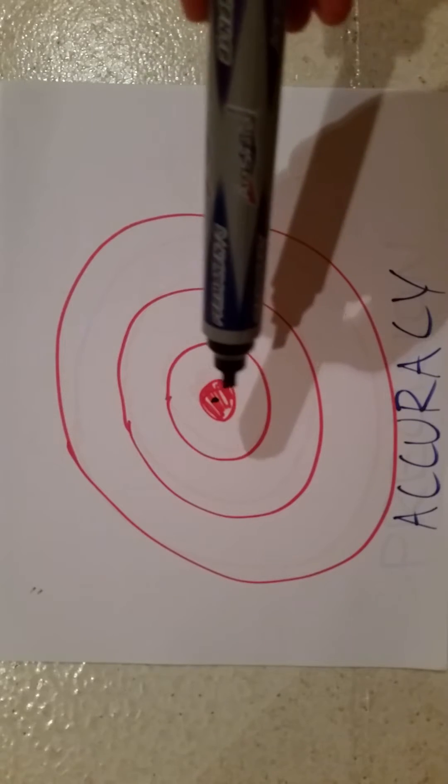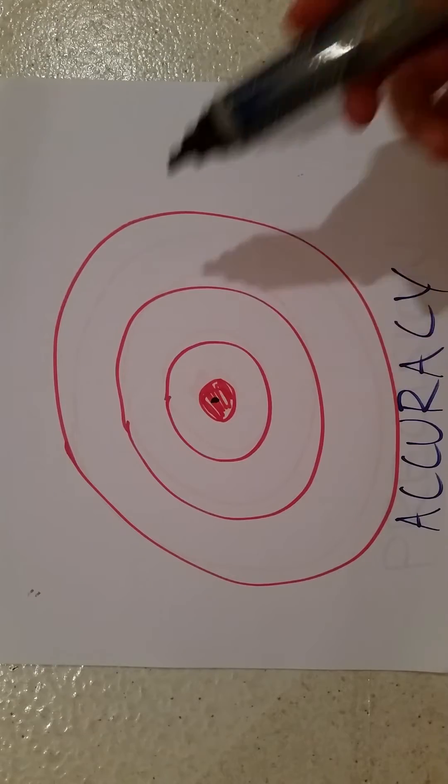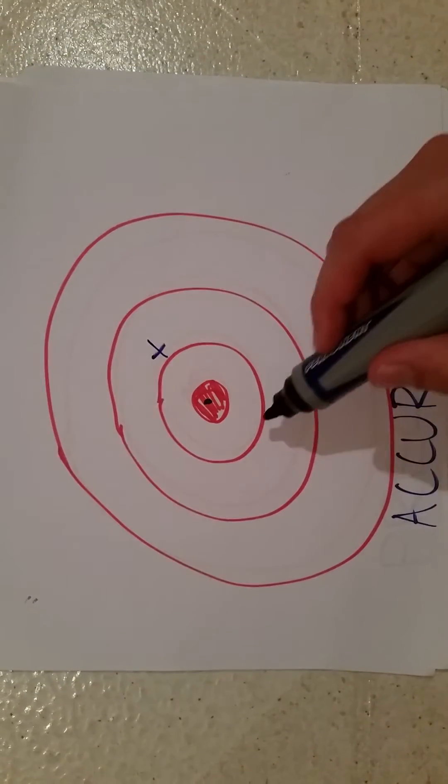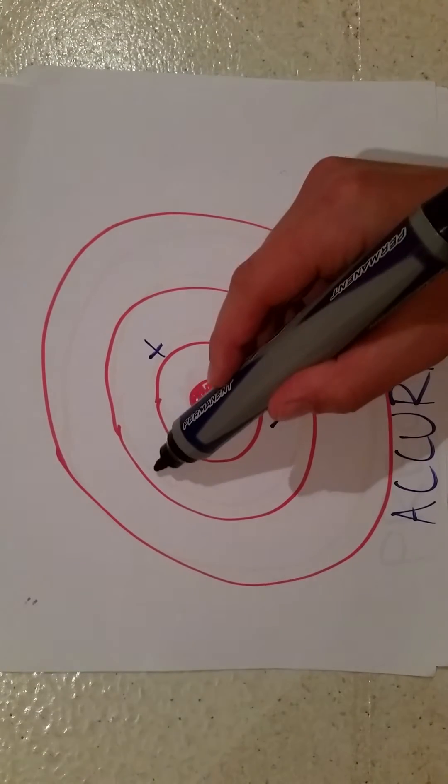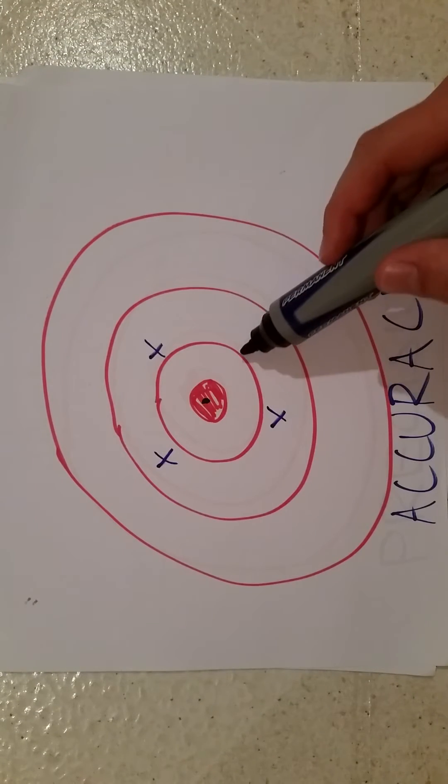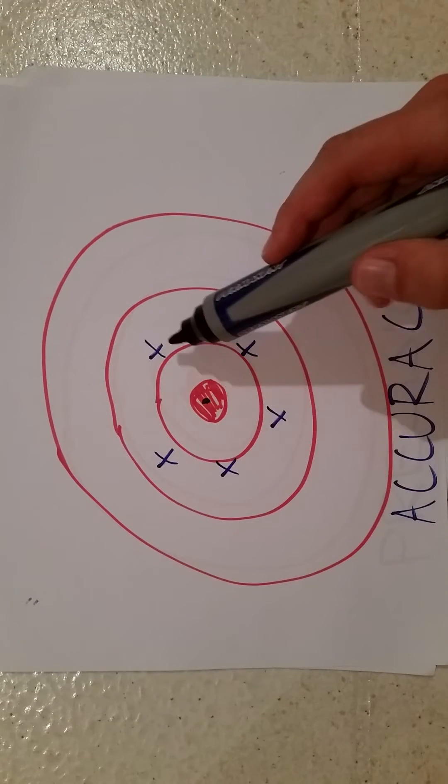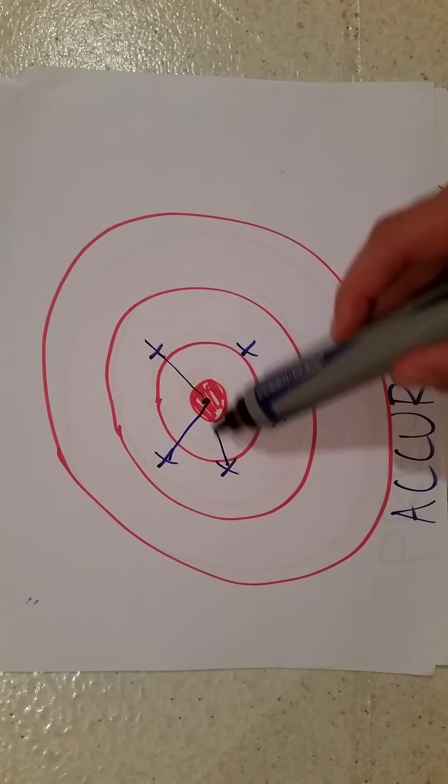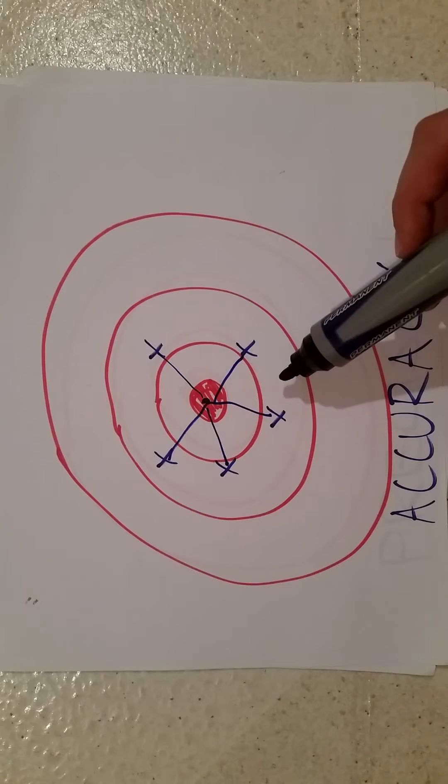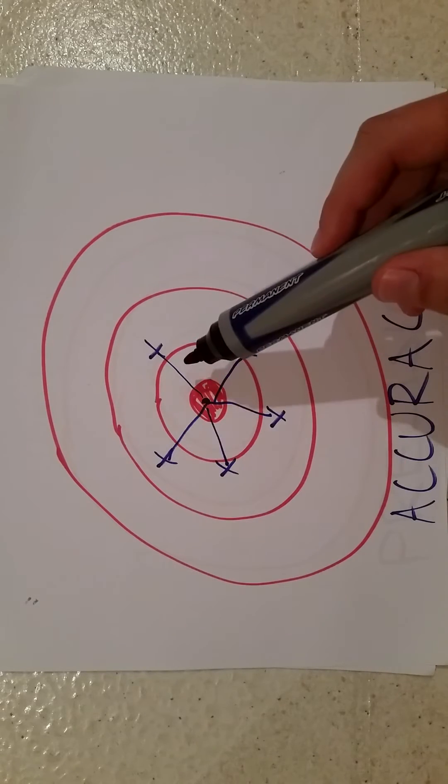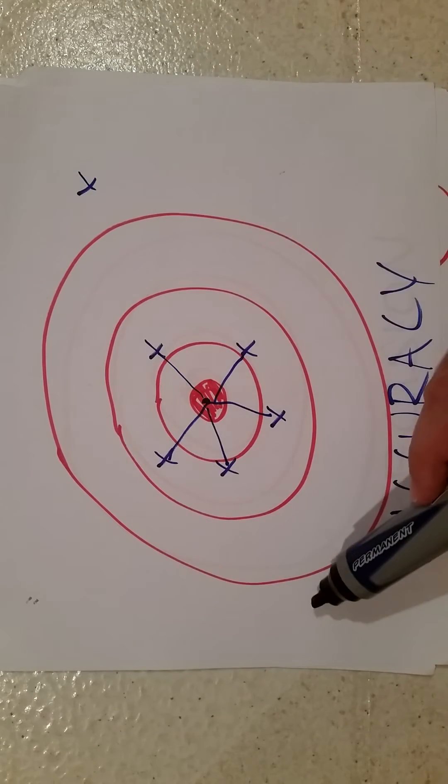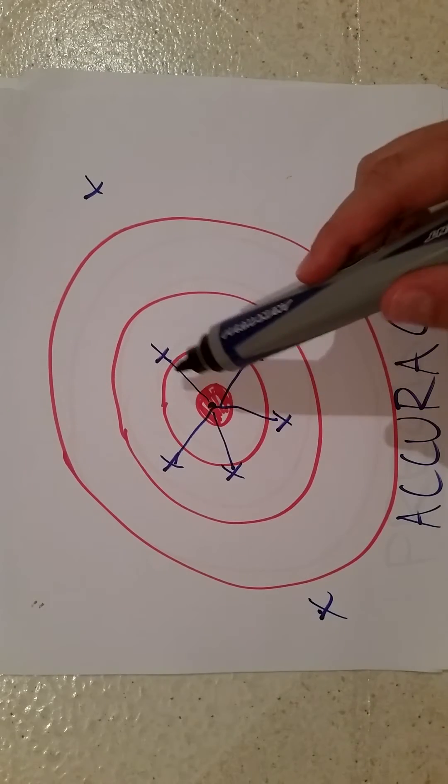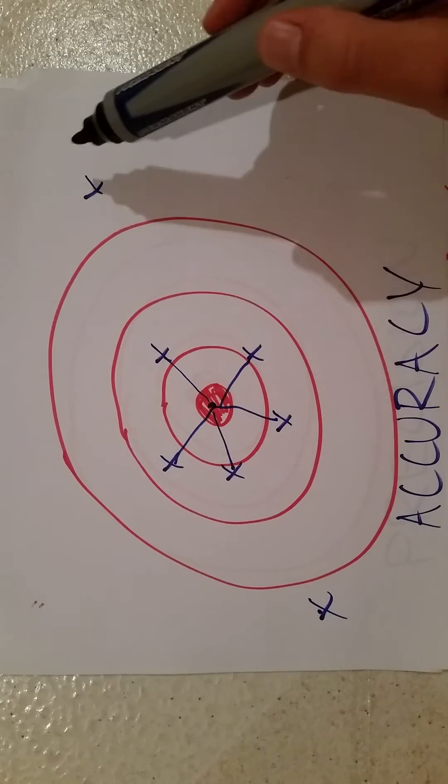Let's say we shoot our first arrow and it lands here, and our next arrow lands here, and our next arrow lands here. If we shoot arrows that land here, you can see that we're all kind of dancing around the same distance from this center point. These are all decently accurate. They're more accurate than a shot out here or a shot out here. These shots are more accurate than these shots because they're closer to our bullseye.